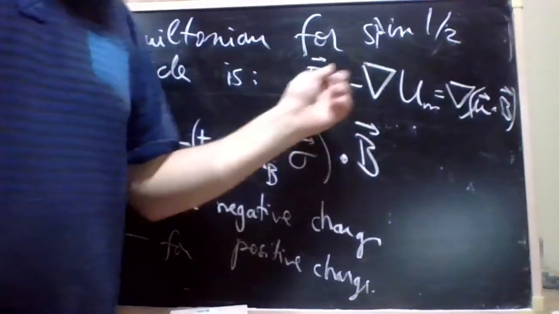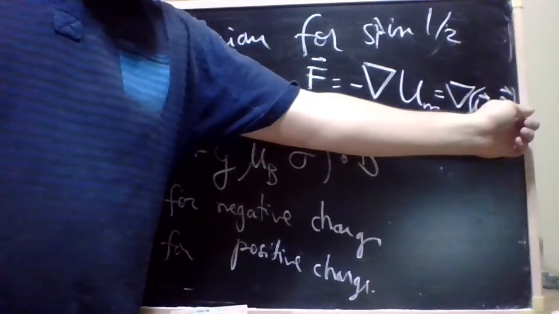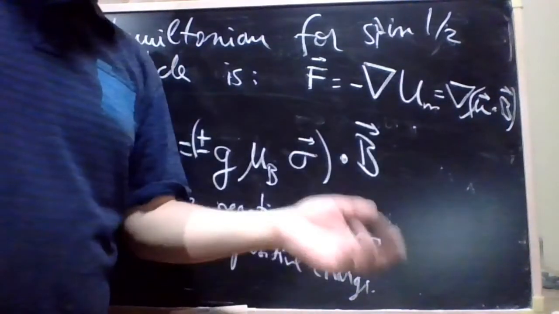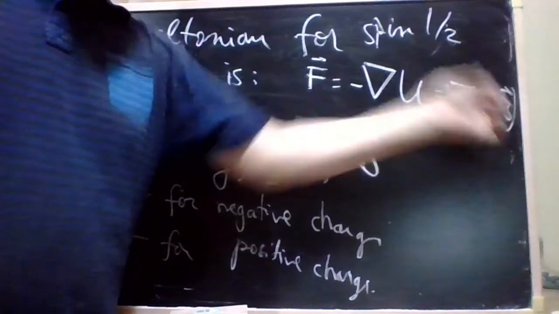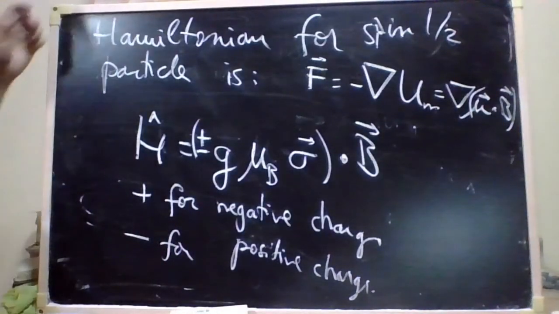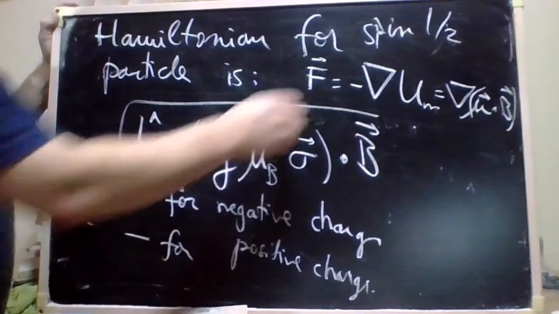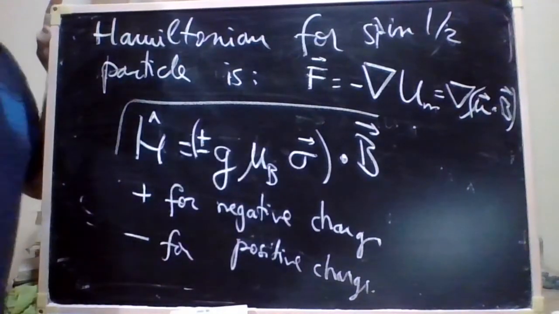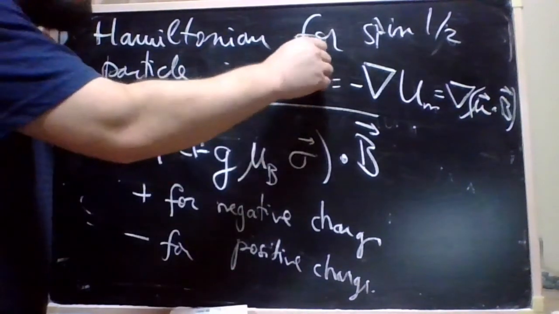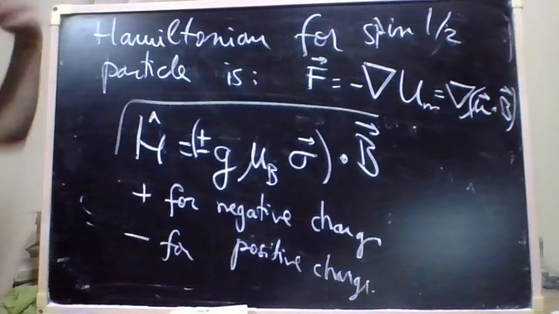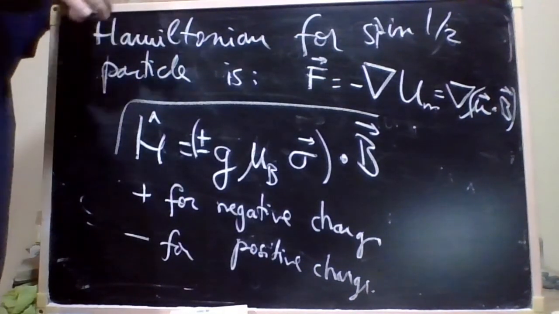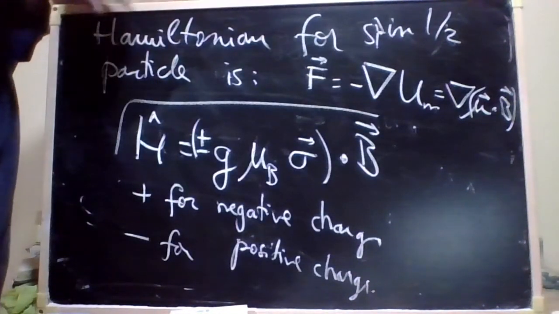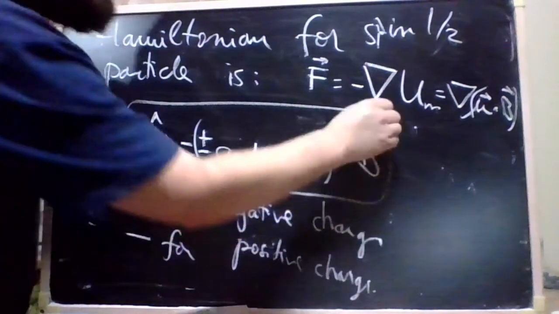And then in order to produce forces, you need to insert the gradients of magnetic fields. So in Stern-Gerlach type experiments, you need to have gradients of magnetic fields. And in quantum mechanics, this force is just another operator, a quantum operator, because of these Pauli matrices here. All right, so in quantum mechanics, force is an operator acting on some Hilbert space, and the average is what you really measure in practice in the real world. But the Hamiltonian is just this thing.